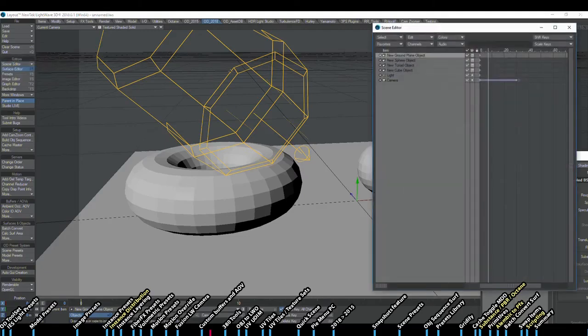So in this particular case, you can just select all the objects, and you have a couple of different AOV tools here. You can create the AOV based on an object group, which means if you make an object group, it will take all of these objects and all their surfaces and put them in one buffer. Or you can have a per object group, and once you click that, you can see it did something down here.